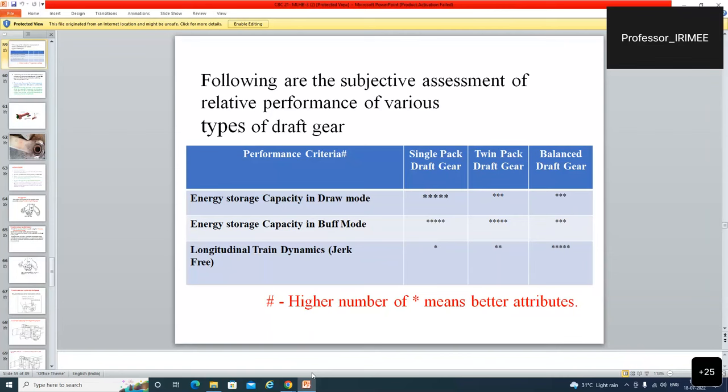So these are the symbolic single pack draft gear, twin pack draft gear and balance draft gear. Energy storage capacity in the draw mode. Number of stars means better attributes. अब देखिए single pack में क्या है ना, energy storage capacity draw mode में बहुत अच्छा है.